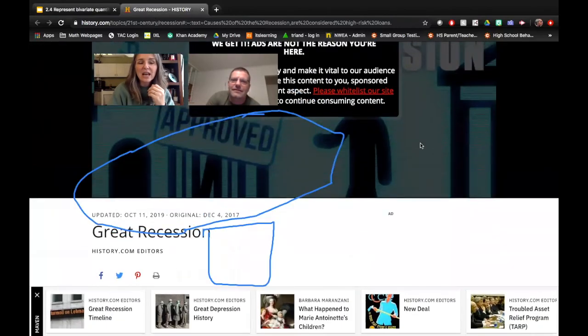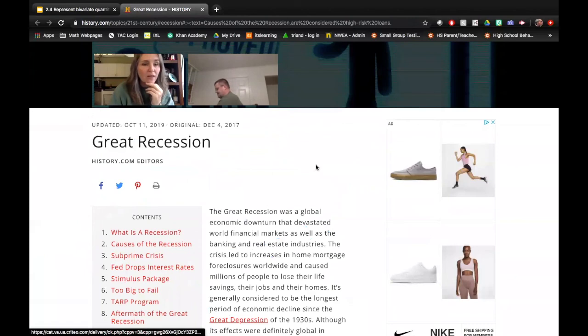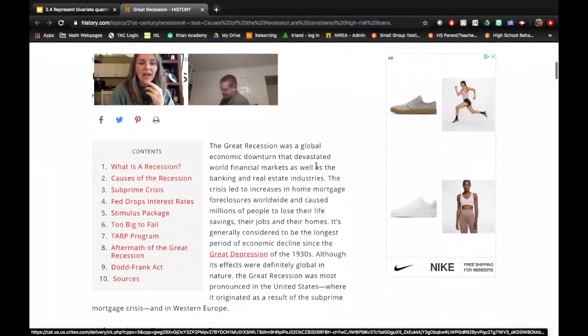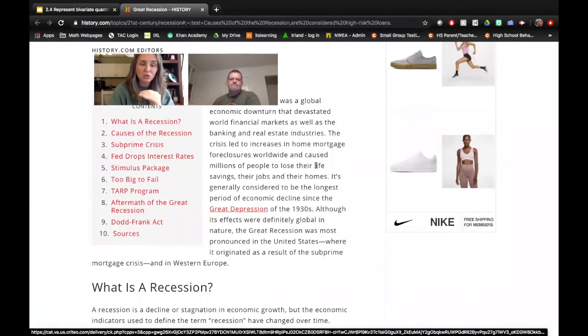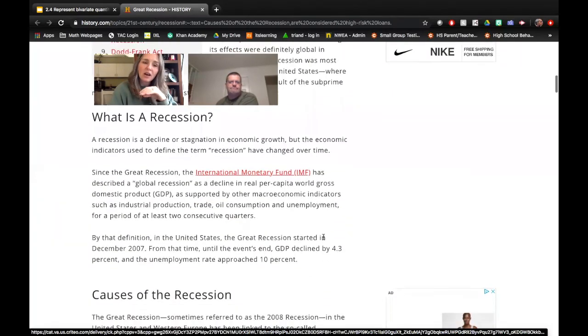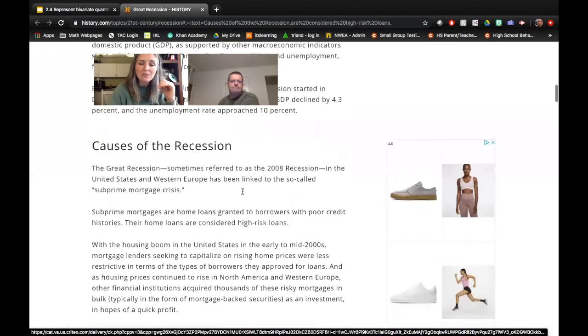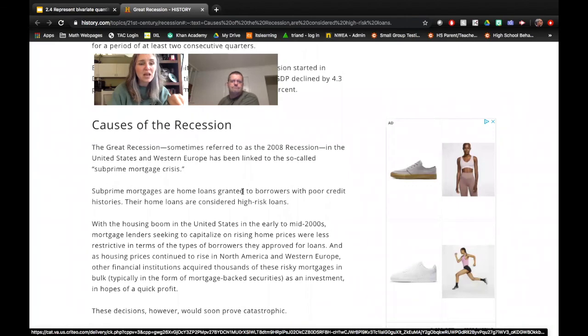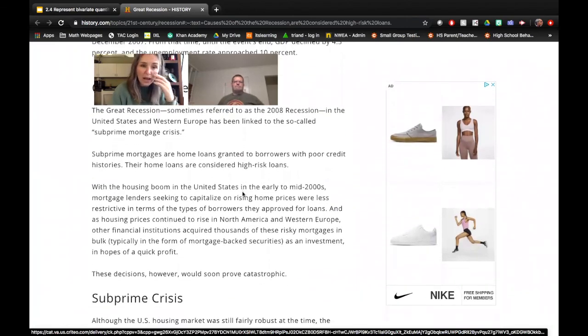So during that time period, they call it actually the Great Recession. And it is often compared to the Great Depression, where not only was there no growth, but everything fell. Markets fell. There were lots of crises. So if you have never heard of this recession and you're curious about it because you are interested in the economy and maybe what's going on right now, there's a link in here. And I would absolutely just take a little bit of time to go and see kind of what happened.